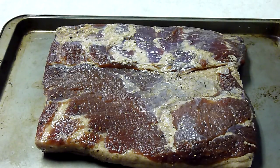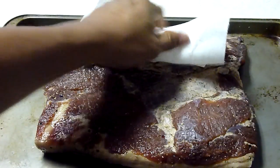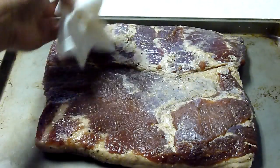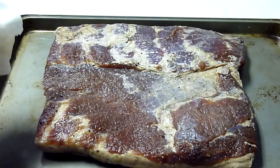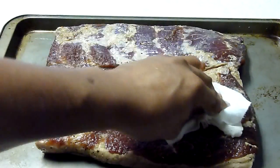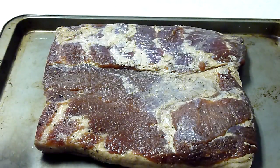The bacon's all cleaned up. We poured off all those wonderful juices and washed her off, getting off as much of the spices as possible. At this stage you can add another layer of cracked black pepper if you want — I'm going to leave her as is. Take a regular paper towel and blot her down, taking off as much moisture as possible. The reason for that is you're going to put this in the fridge for about an hour to form a pellicle on top — basically a layer for the smoke to adhere to, which will help the flavor. Blot both sides down, make sure it's pretty dry, put her in the fridge for about an hour, and then we'll put her on the smoker.